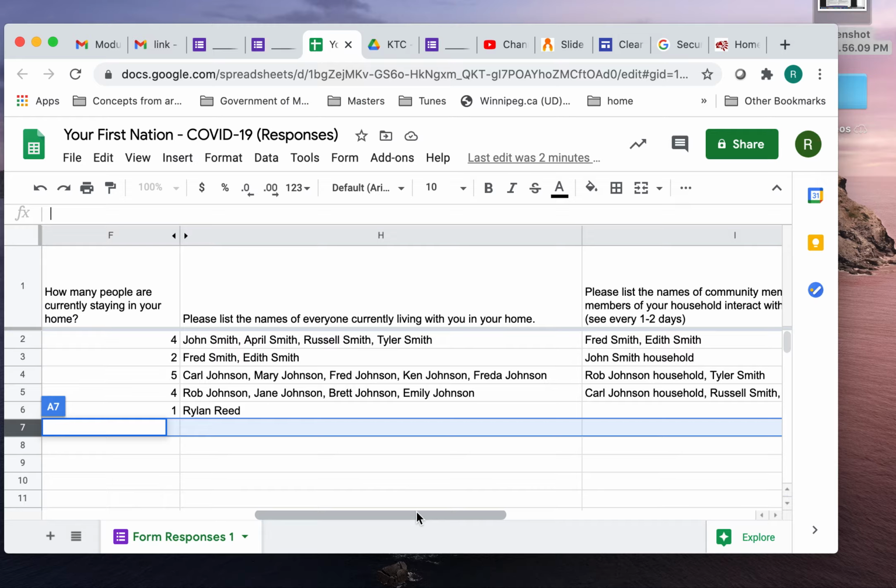So this is a way that it helps you out with contact tracing, and it's also a way to help prevent the spread of COVID in your communities. Because you have all this information on hand already, you're a couple of steps ahead of the game compared to what the Government of Canada or the provinces are doing, because you're ready to go.